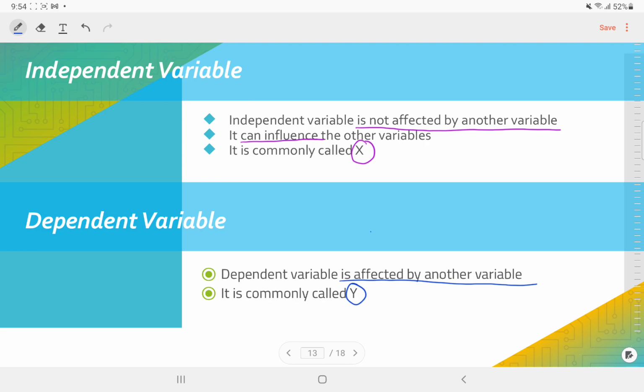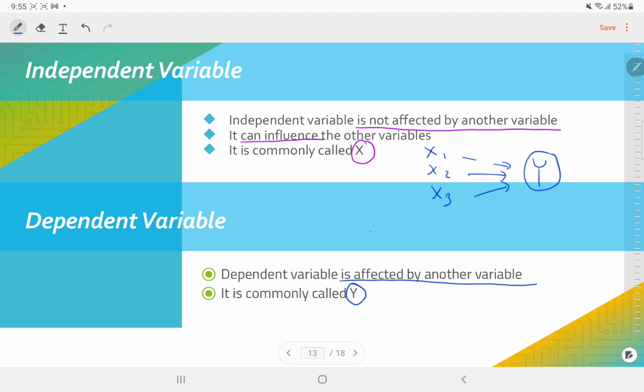Okay? And in research, you might do these kinds of studies, where you have several independent variables and only one dependent variable. For example, you have 3 independent variables, and your hypothesis will say that those 3 variables are predicted to have influence on the dependent variable. So here, just one dependent variable.